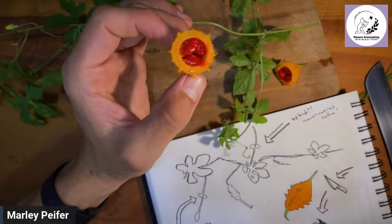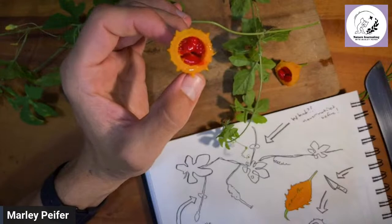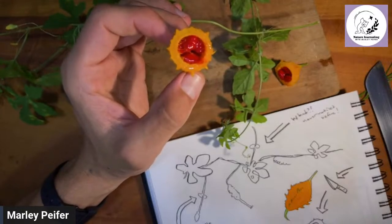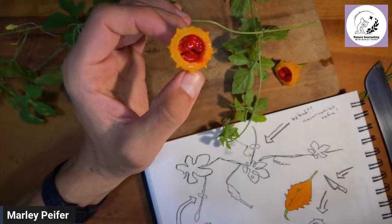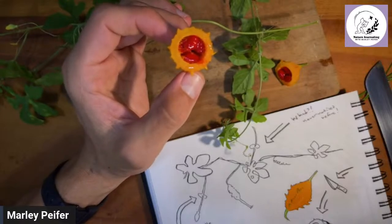If you've never sketched or nature journaled something in a cross section or sort of cut things up before, it's a really great practice. You could also go somewhere where other people are cutting things up and you don't necessarily have to be the one to cut them up.